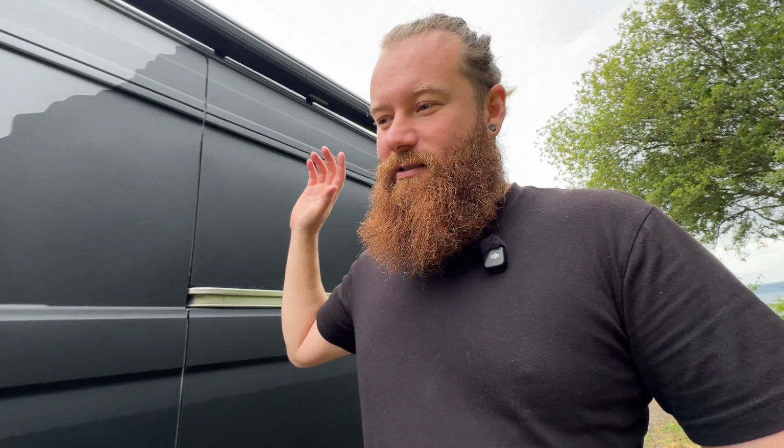But if we're going to live in it for a good few years and travel from one part of the world to the other, I really need to think about something bigger for the kids and Mitzi. The truck can have a washing machine on it, so things like that we can keep, not relying on campsites too much, especially when we get abroad and we don't know the lay of the land too well. But yeah, just a quick video. We are selling the van.